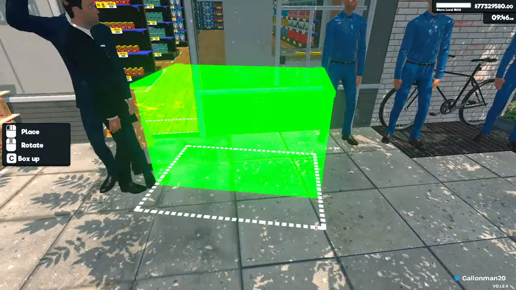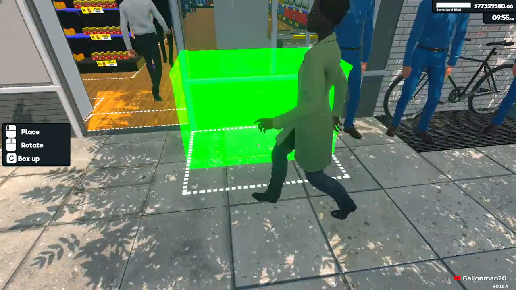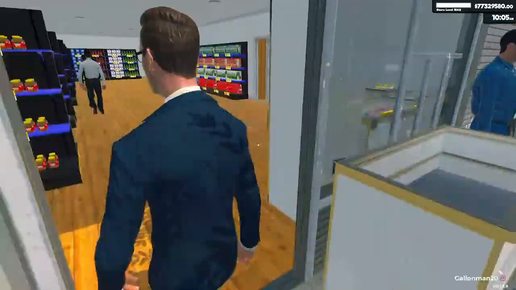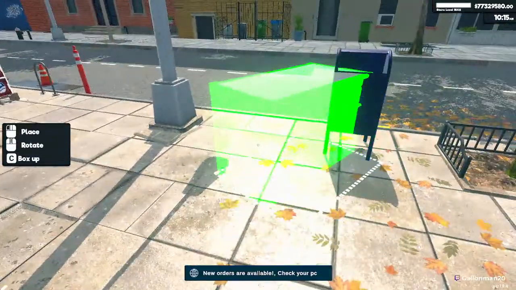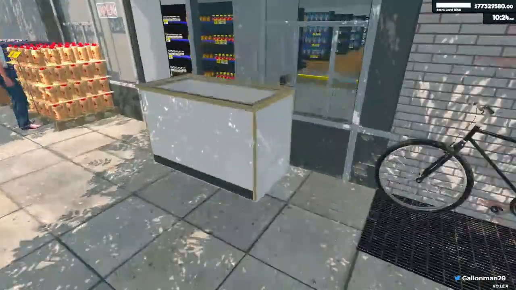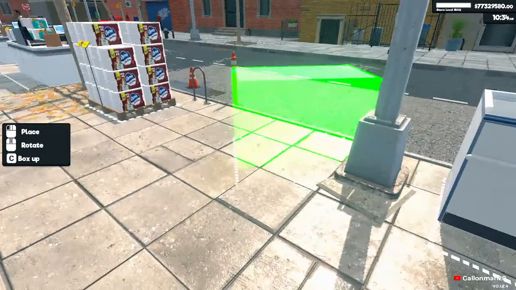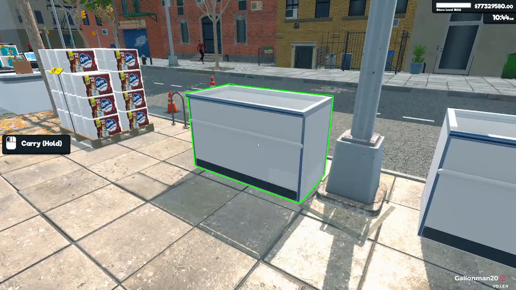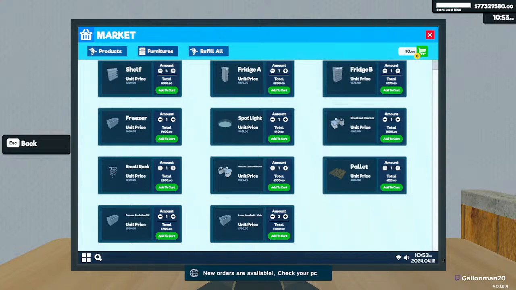You guys stand right there? Okay. Don't mind if I do. Yep, just gonna put a freezer right there. Next. Well, actually, I could put it right next to that. I know you guys love my outdoor storage. Outdoor storage. Get your product there. And I can put one more there, and we have every single freezer product out on the floor.